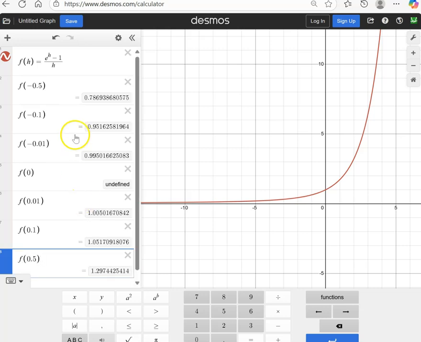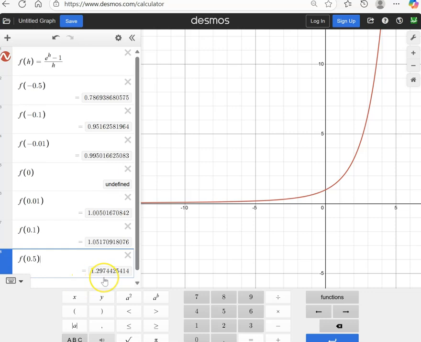Okay, so if I'm looking for a pattern, for homework purposes or your notes, you can copy these in, but I'm just going to look at the table right here. My y values were 0.787-ish, and then they increased to 0.95. And then as we got even closer, they increased to 0.995. That's getting really close to 1. So right now I'm thinking maybe my y's are approaching 1.